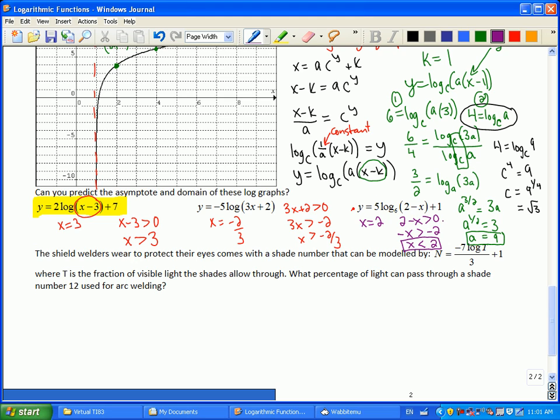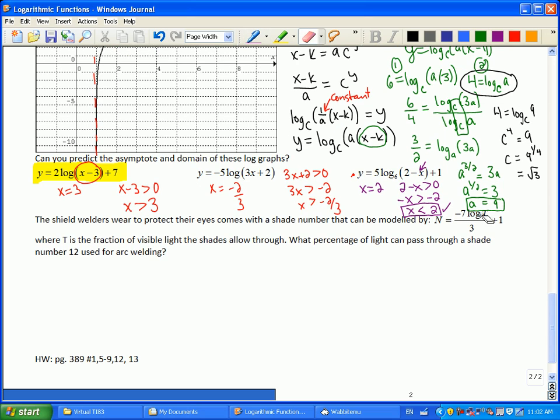Now, how do you double check this and make sure that you're on the right track with it? Try a value. If x is less than 2, that means I can put in a value like 0. 2 minus 0, yeah, that's positive. I can put in a value like negative 100. 2 minus negative 100, that's 102, right? Because I end up adding them. So I am on the right side. I can use huge negative numbers here because when you put a negative in there, a negative negative gets added. So this is okay, we're on the right side. If you were careless, you might not be on the right side. It might be worth just double checking 1 or 2 points to make sure you did your inequality right.